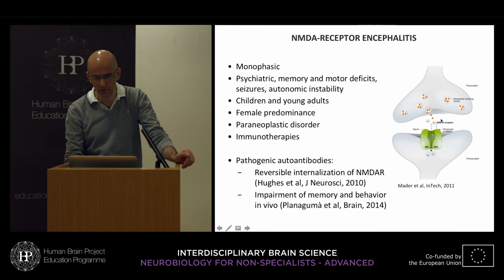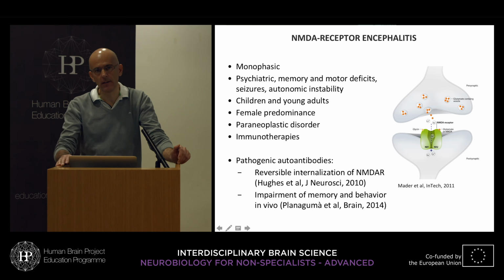And from the point of view of neurobiology, this is a very interesting disease because, as you have heard in a previous lecture, the NMDA receptor is crucial for memory formation, for synaptic plasticity, and in this disease, autoantibodies target this receptor. The receptor is targeted by them, and then it's internalized, and this leads to a deactivation of the receptor. It's just not present there on the surface again, and then leading to all these severe neuropsychiatric deficits. And it also leads to the impairment of memory and behavior in vivo.